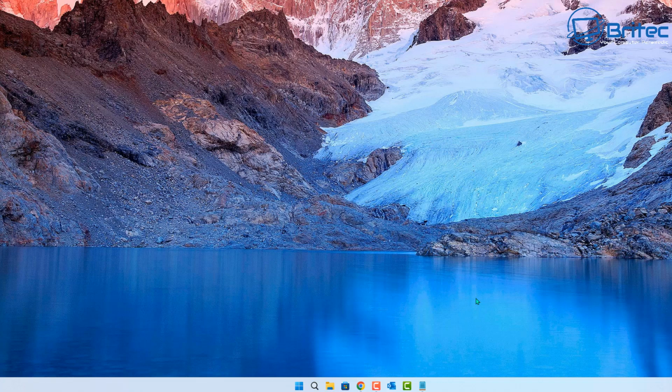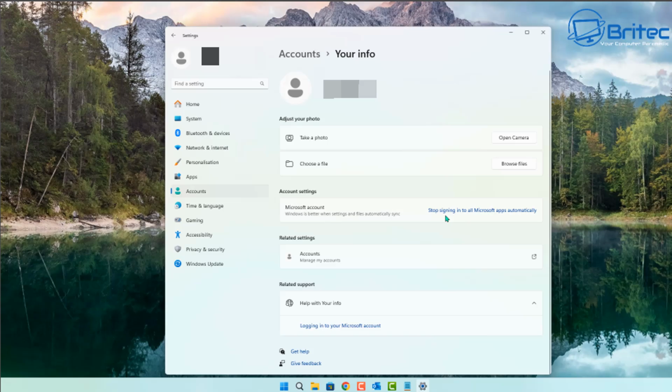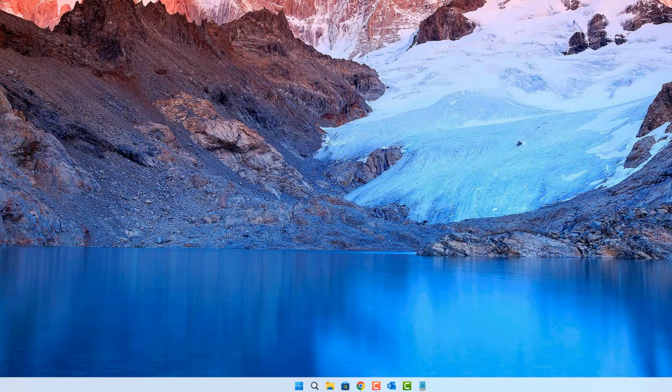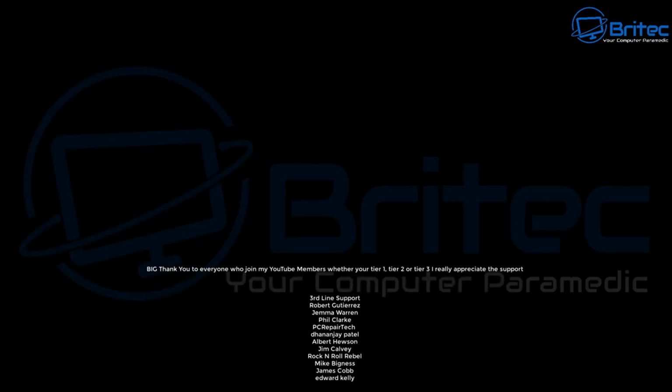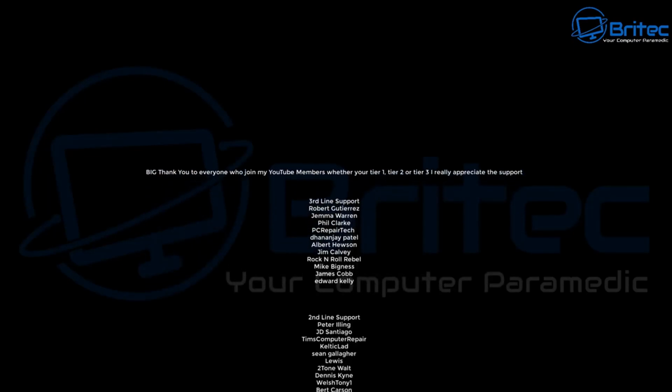Another thing you can do here is use a local account. And I mentioned that earlier on. Microsoft love you to set up a Microsoft account during the installation process of Windows 11. And they sort of want to force you to install Windows 11 with a Microsoft account. And if you don't want that, then you'll need to remove that by clicking on this part here where it says "stop signing in with your Microsoft account automatically," which will put you back into a local account and sign you out of the Microsoft account, so you're not actually always connected to the Microsoft servers.